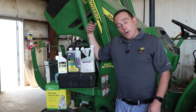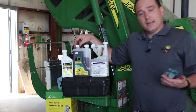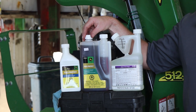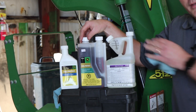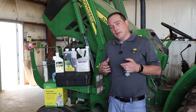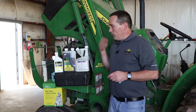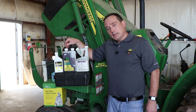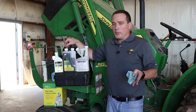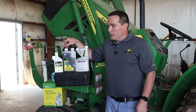The next thing I'm going to talk about is our John Deere Fuel Protect. The Fuel Protect is designed like a fuel system cleaner. A little bit of water got into your fuel system, a little bit of trash or buildup from usage — this particular product helps clean all that out. It keeps the fuel system running with strong fuel flow and gets those deposits out of those injectors and injection pump. We recommend running this as a maintenance at one ounce per 10 gallons of fuel. If you're having a little trouble, a little smoke, go ahead and bump it up to one ounce per five gallons and run a tank full or two through — should clean it right up.